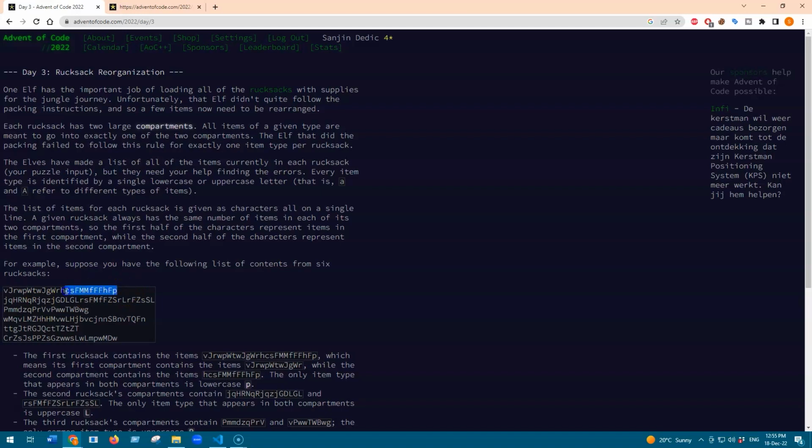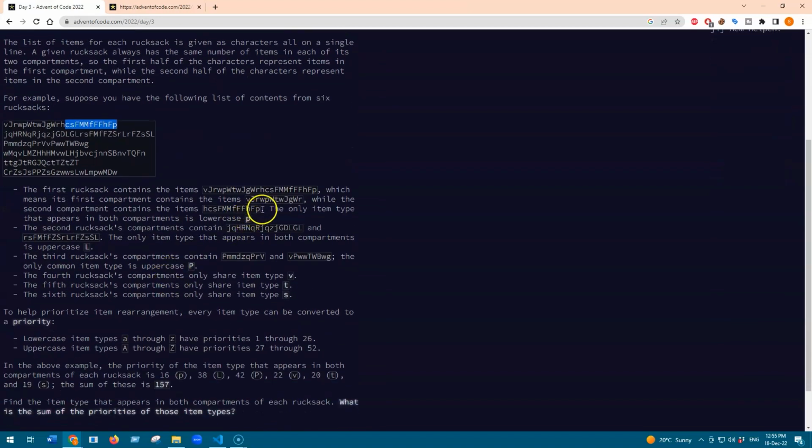The repeating character in the first rucksack, for example, is the lowercase p that repeats twice. P here and p there. Once you've identified the repeating character, then you got to assign it a score. The score is going to be between 1 and 52, due to the order of the alphabet. So letters A through Z are 1 through 26, and then the rest up to 52. And then to win, you just got to add the score for each line, and you're there.